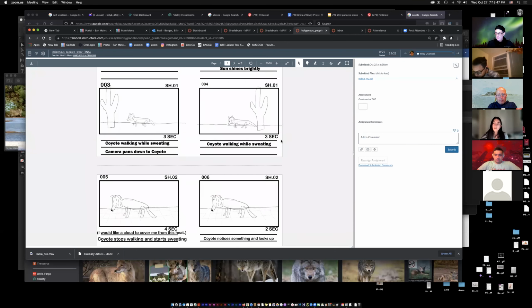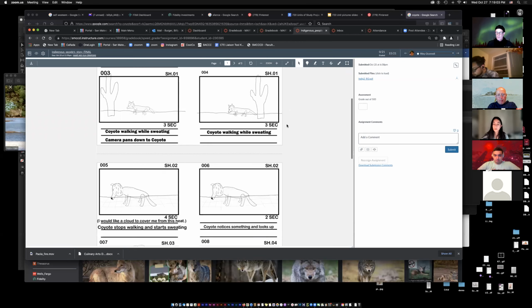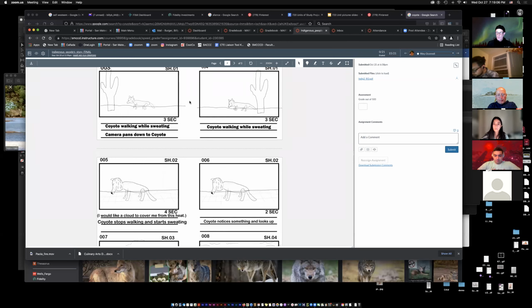That the coyote actually caused the rain? For instance, in Alex's story, the coyote causes the rain, which is the beginning of the Columbia River. So I'm missing that connection between what you're drawing here and the mythology behind it.